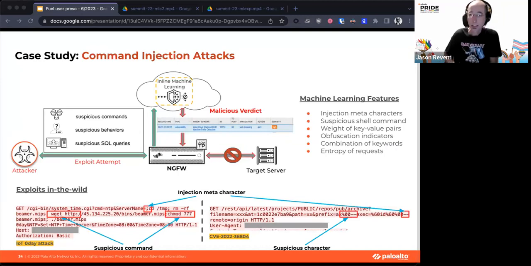So here's a view into the data our deep learning model keyed off of. On the example on the left, we have a previously unknown attack against an IoT device. There are several variations of suspicious commands and common web app attack techniques. On the right is an example of a detection of a Bitbucket vulnerability, CVE 2022-36804, with many suspicious characters that are common to broadly used command injection techniques.